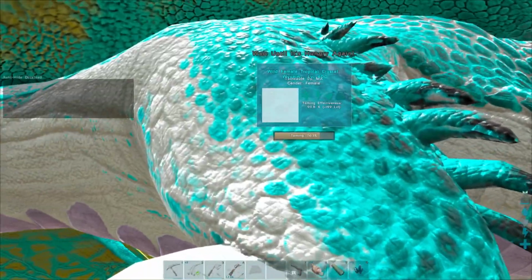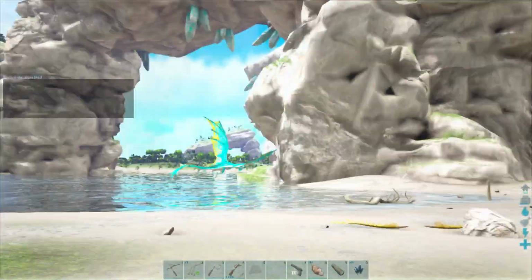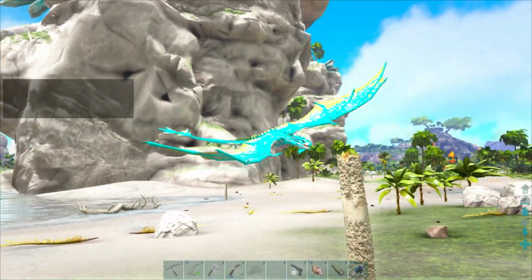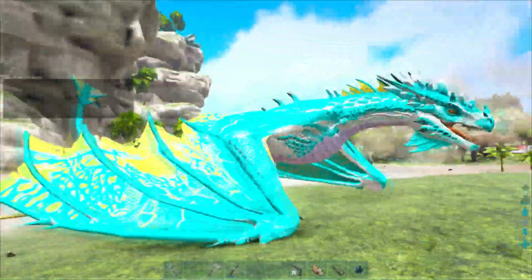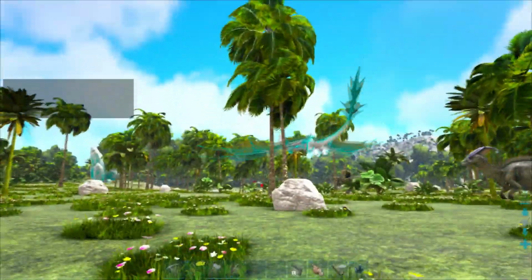Okay, let's see how fast this goes. So I just fed him. Oh, was he hungry again? I think he was just hungry again just then. Yeah, let's see how this goes. I think we're going to be able to get this guy. Yep, one more. And then we've got a crystal wyvern.